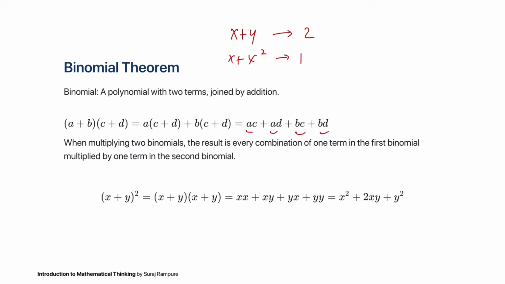Right? What does this remind you of? Cartesian product, right? Similar to Cartesian product. Okay? And so when we, instead of multiplying two different binomials, look at the case of raising one binomial to some exponent, so in this case, the exponent 2, the result, again, will still be every combination of multiplying one element in the first and one element in the second.